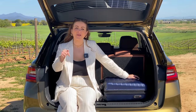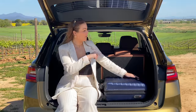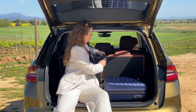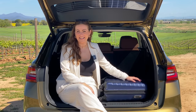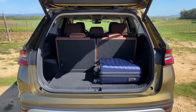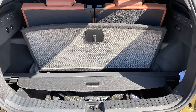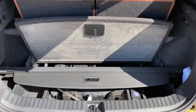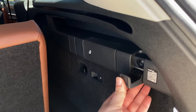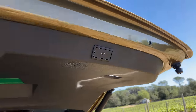How about the boot space in the Kodiak? Well with the third row of seats up it's just over 300 litres, but if you put that third row down, you get 920 litres. The Skoda is only 219 millimetres longer than the Tiguan but practicality is Skoda's middle name. There's a similar load height but space in the underfloor including for a retractable parcel shelf and a spare wheel. There are additional hooks and tether points for a luggage net, and the electric boot is standard on SEL trims and higher.